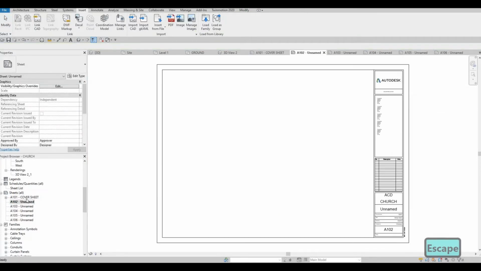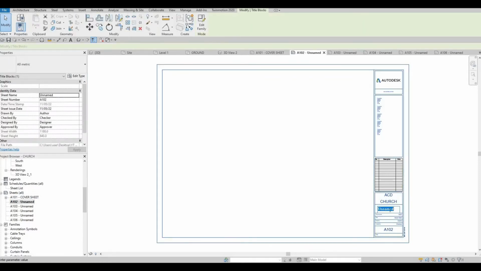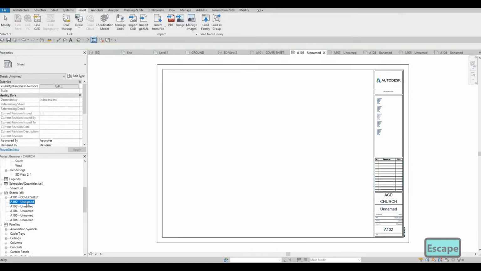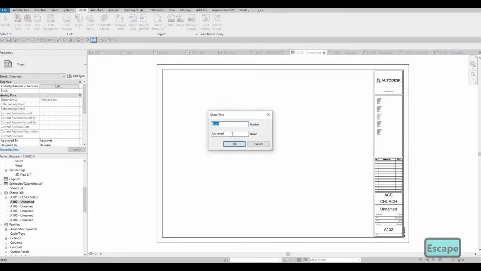So selecting this now, you can change the name right here if you want to, or you could just double click here, and then here you'll be able to change your number. I'm just gonna leave the number like this. So here, this will be your first floor.